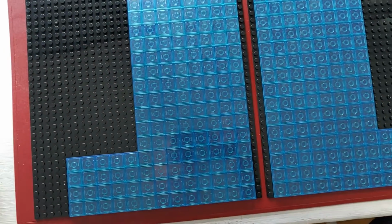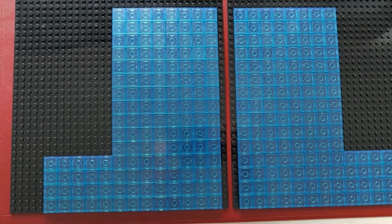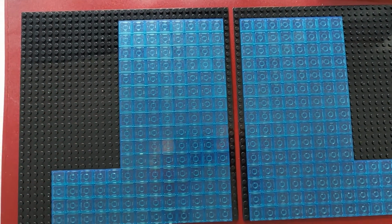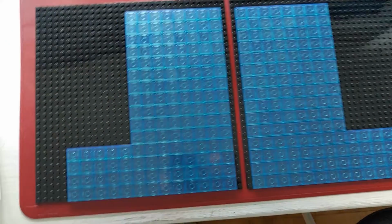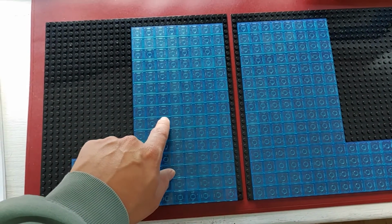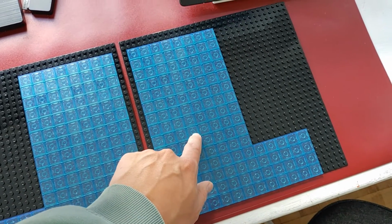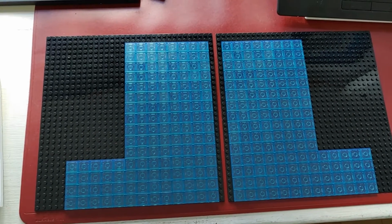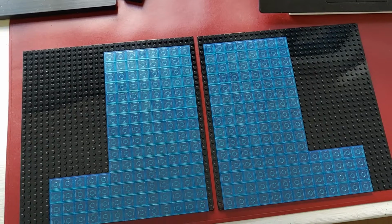So I have to see how I get the tile off again, and let's hope I simply can place this there instead. Another problem I saw is that the ground plate starts to bend a bit because of all of those tiles. This one a bit less, but it's still bending a bit. Let's hope this settles again in another step later on.